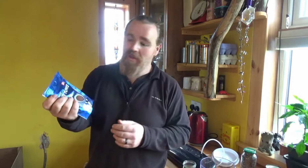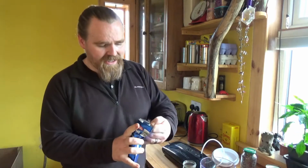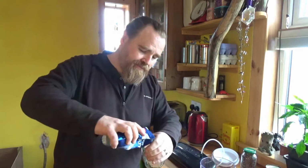With materials that last this long, they're that porous that they still can't guarantee that in 2 years that chocolate's still going to be edible. That's shockingly bad. So what we're going to do instead is take it out of this, which, yeah, that's mylar. Crazy. I'm going to put it into a jar.